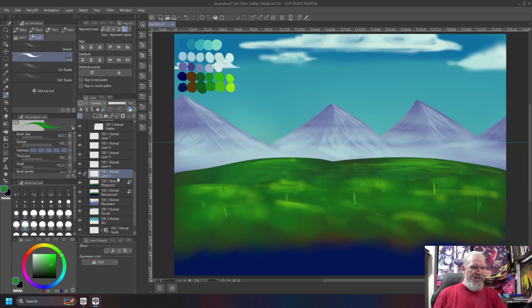Now we're going to come up here to the next layer. Now again, we're going to take all of these and we're going to go a little bit. A little bit more. And we're going to just continue doing that. We're going to just go a little bit more yellow. Just a little bit.